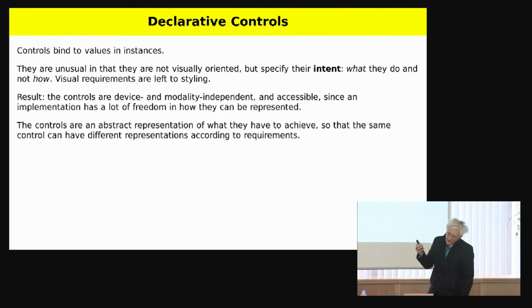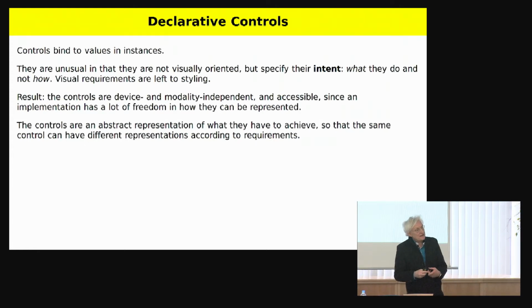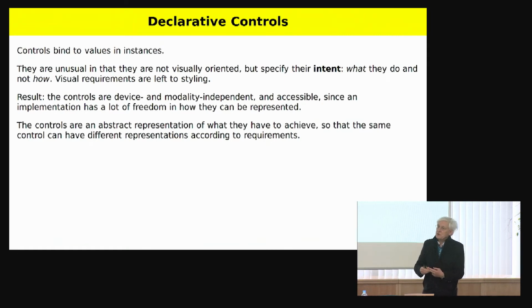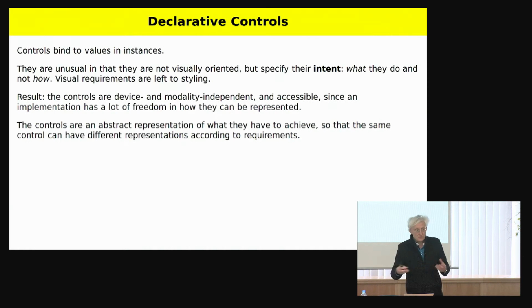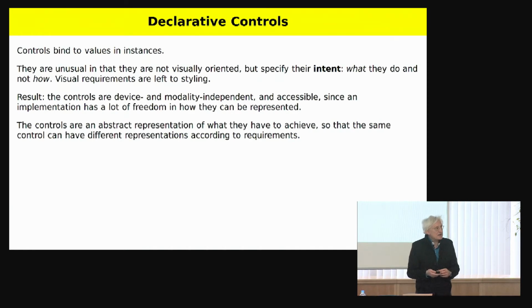So the result of this is that controls are device and modality independent and also very accessible, so that you can create a speech browser for blind people, and they know what the controls are trying to achieve without having to use heuristics to work out what's actually being represented there. So an implementation has quite a lot of freedom in what it can do with controls.